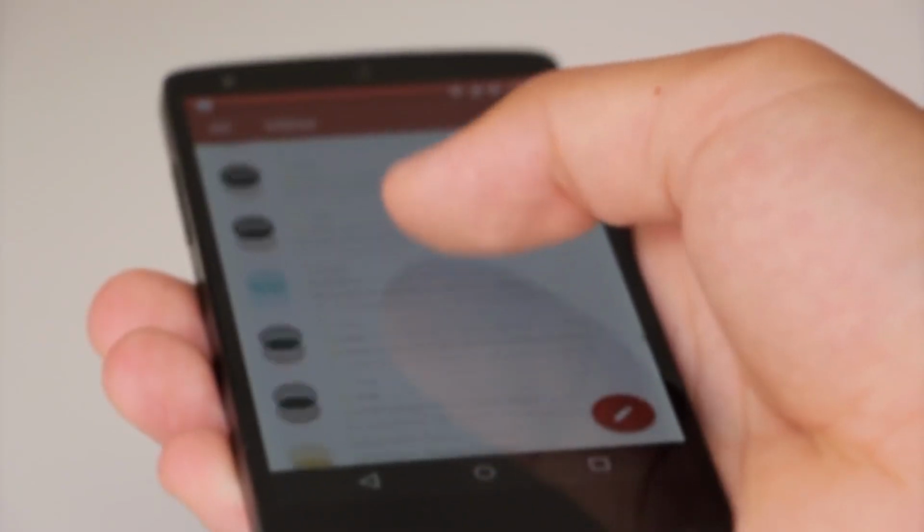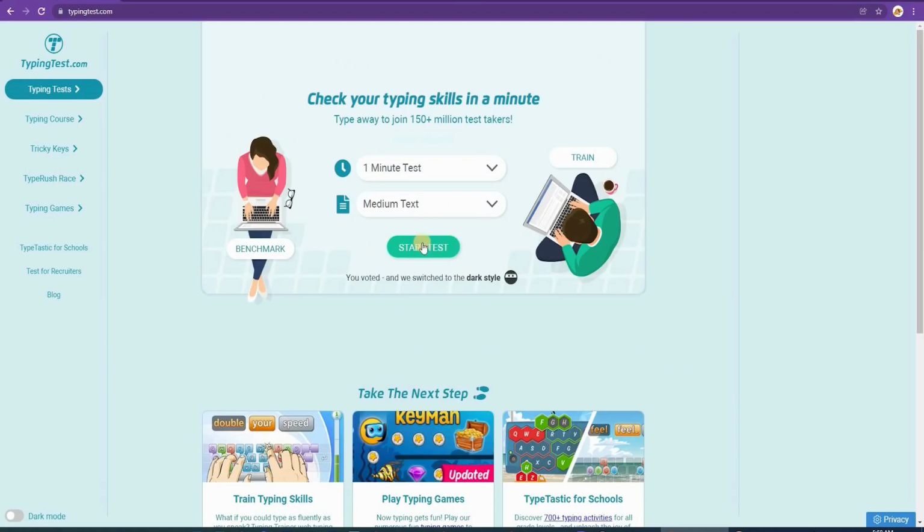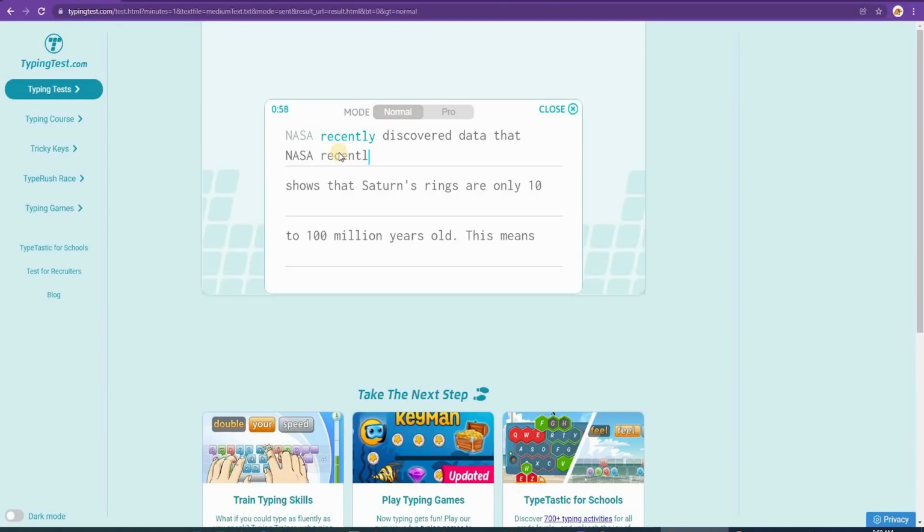What is more amazing and convenient is that you can do this on your phone. As you can see, you can start typing by clicking or tapping over here. Then they have a timer right here for 1 minute, which is 60 seconds, and they'll measure how fast you can type. So for example, if I start typing a certain word, the timer will start running, and they'll show me how fast I type. This web server is typingtest.com.